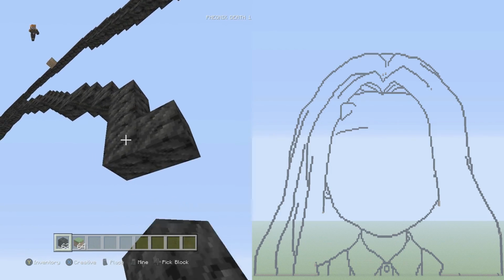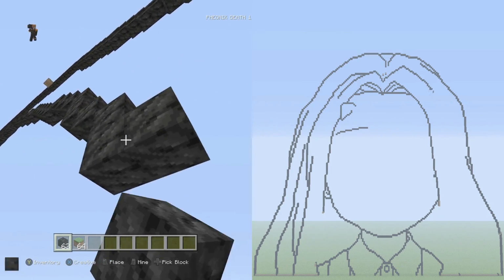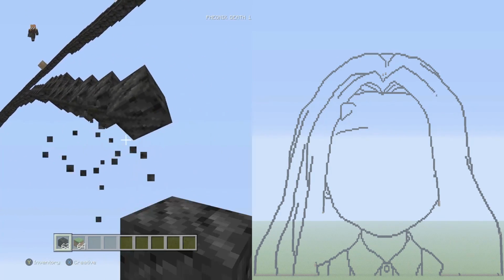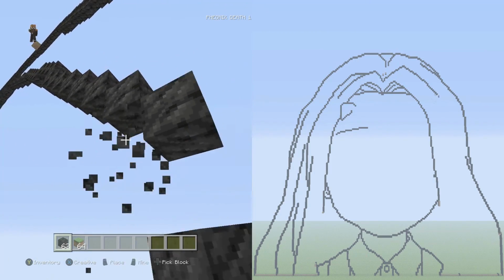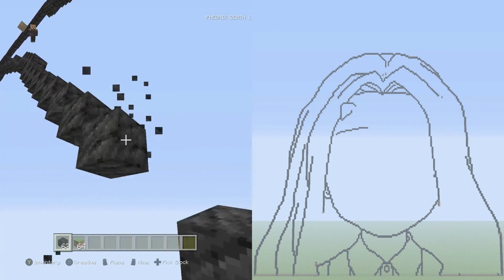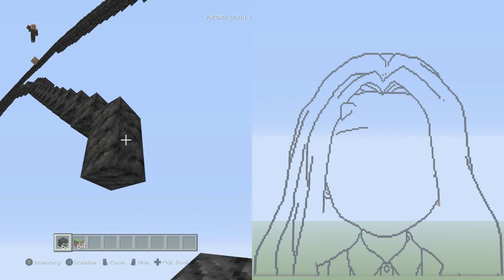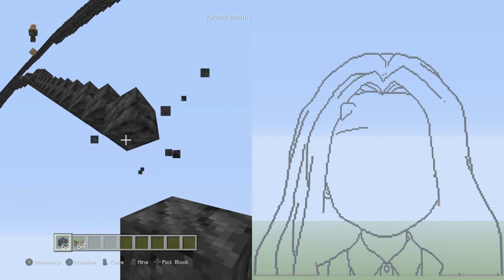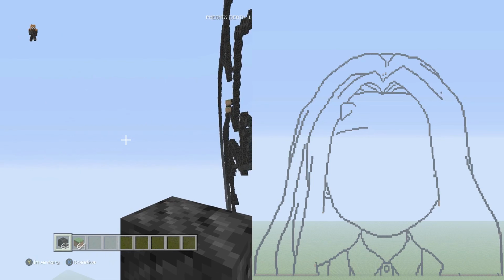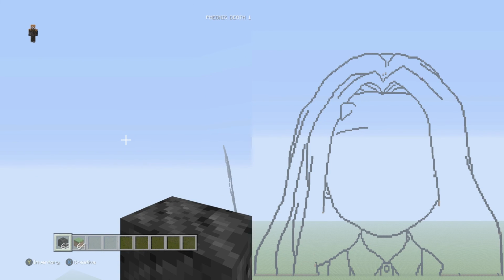So count carefully. 1, 2, 3, 4, 5, 6, 7, 8, 9, 10. Oh my gosh, my placement's terrible. 11. Perfect. So let me see, actually, do we have a lot of detail on the right side? The right side actually doesn't have a lot of detail, so that's perfect. I was going to end it early, but I'm going to make sure I finish up some of this stuff before moving on. Just because I want to have as much time as possible for the face.